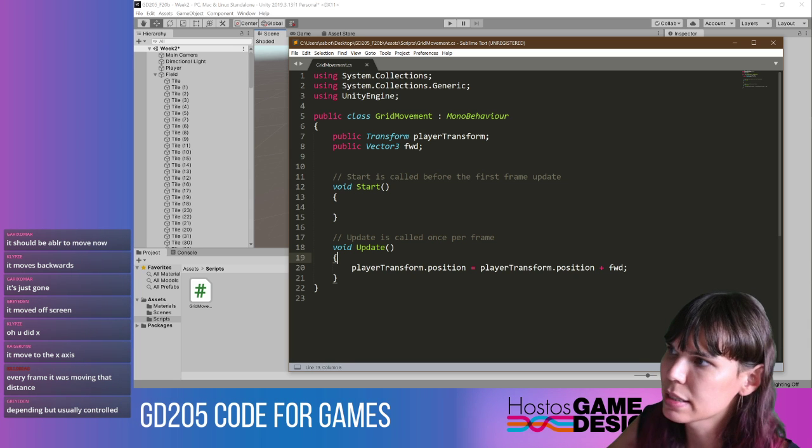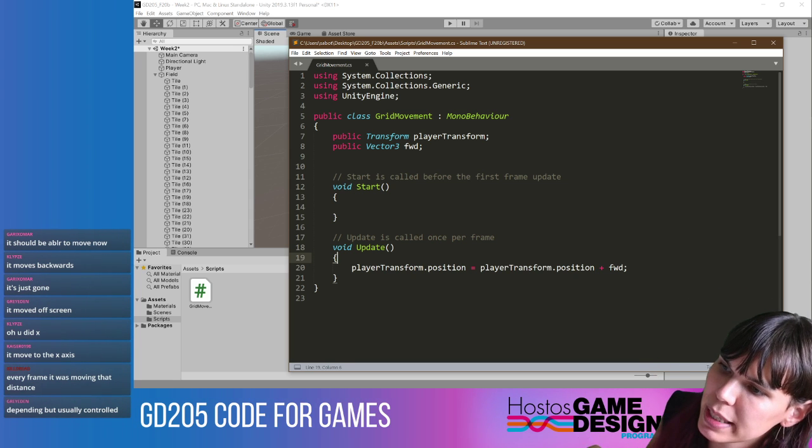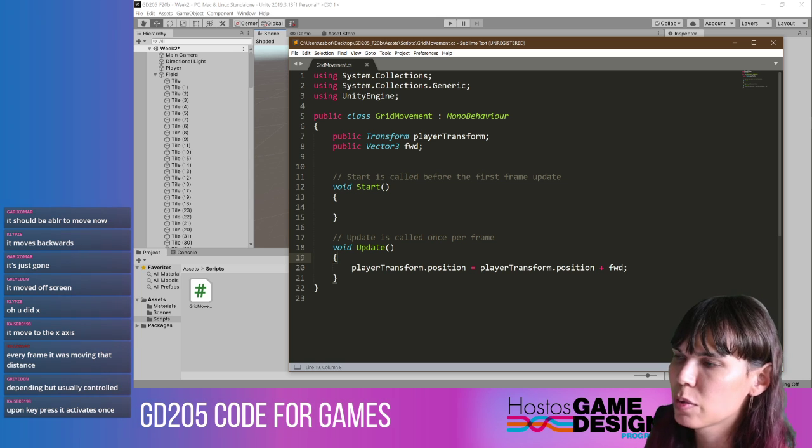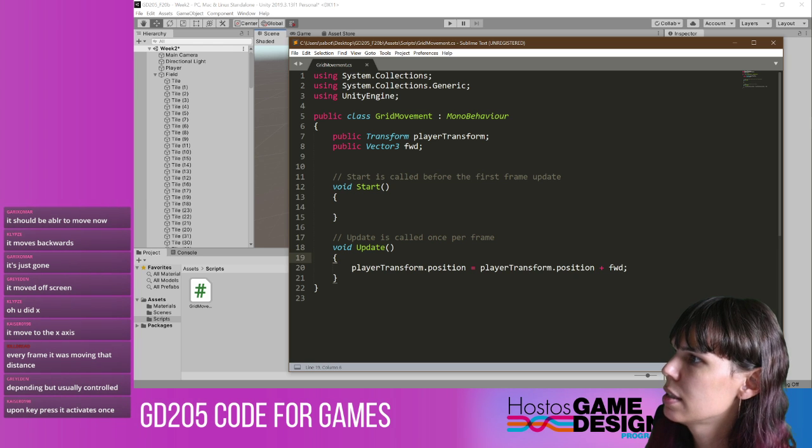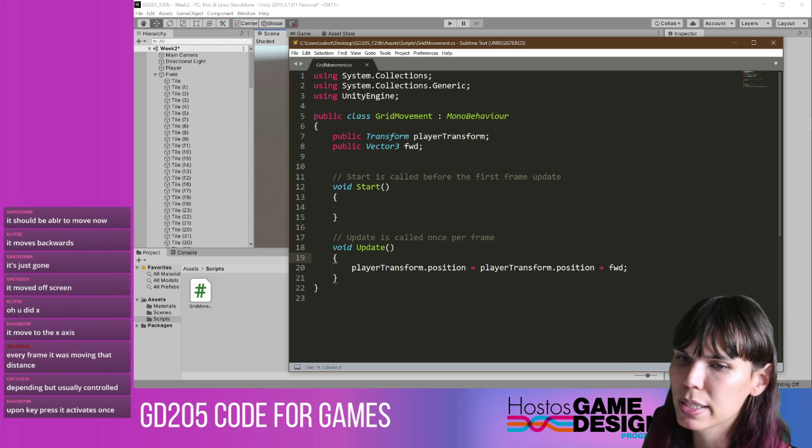So Great Eden thinks usually controlled. So it's a player piece. If it's the player, we think that it should be responsive to the player, right? So Kaiser says, upon key press, it activates once.